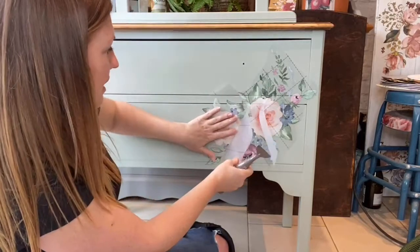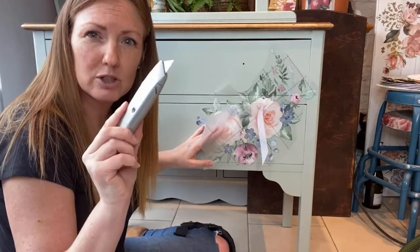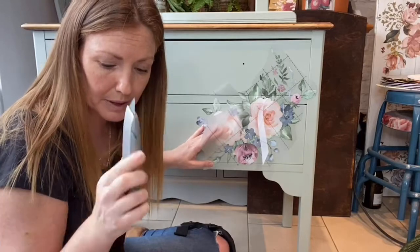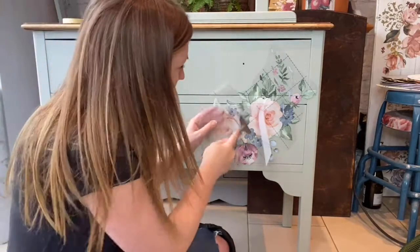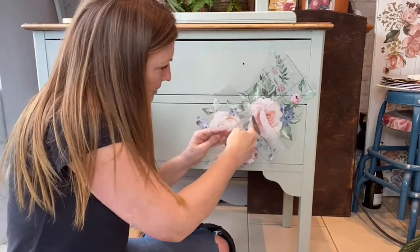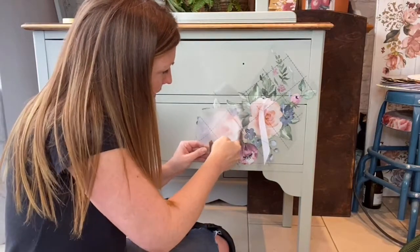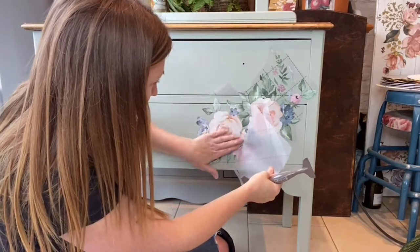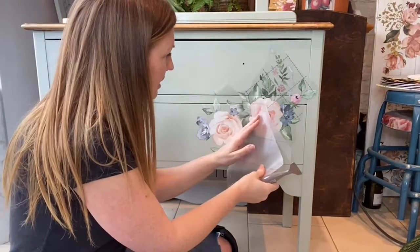I've lost my train of thought now. Air bubbles. I have got my knife and I literally just tap the middle of the air bubble. Don't rub it. Tap that and then push down, and your air bubble will be gone, and you won't mess up your transfer. As I said, if you go nice and steady, and you've got a nice smooth flat surface, a nice smooth paint work, there's less and less chance that you're going to have air bubbles anyway.